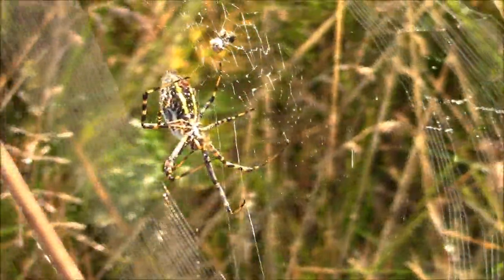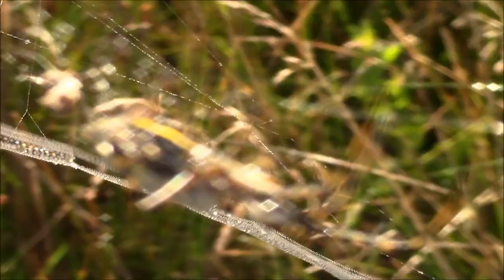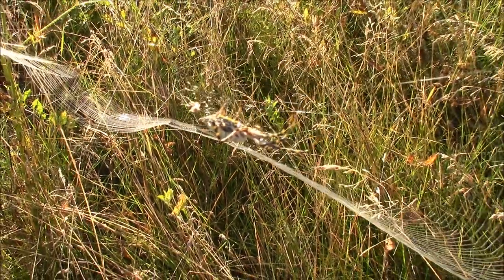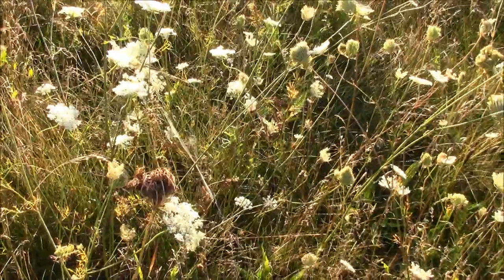Oh my gosh, this is a spider hunter's paradise. I mean, there are webs all over the place this morning. That makes for great spider hunting, as these are illuminated by the sunshine. Let's just take a look at a few right here by me. Here's one right over here, right down in here.